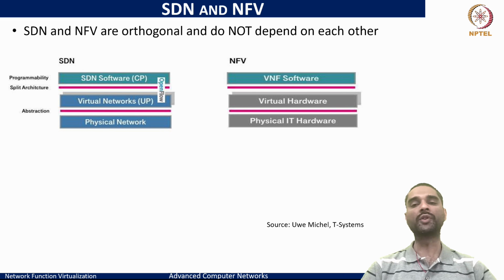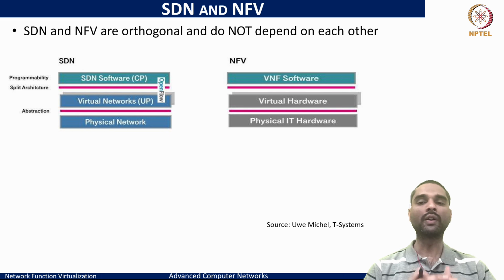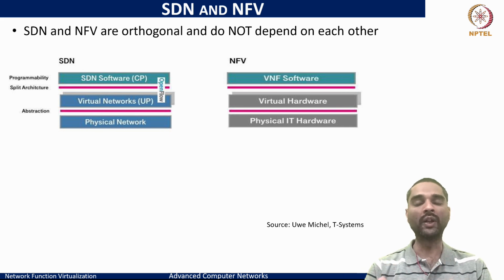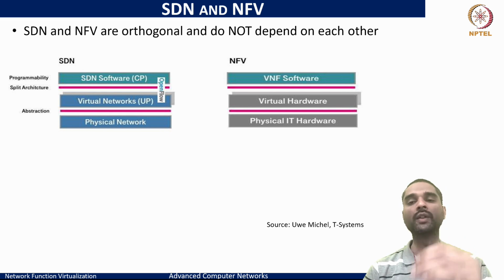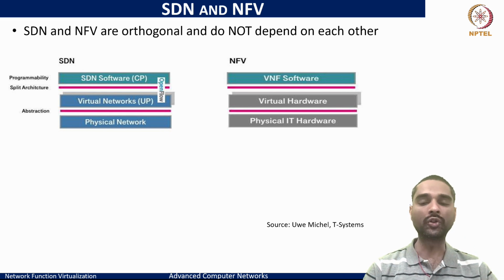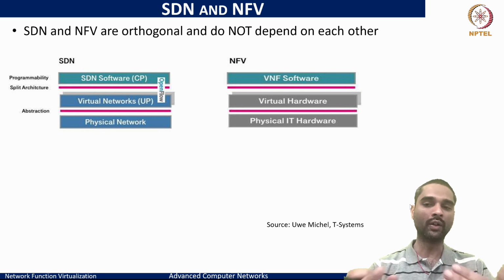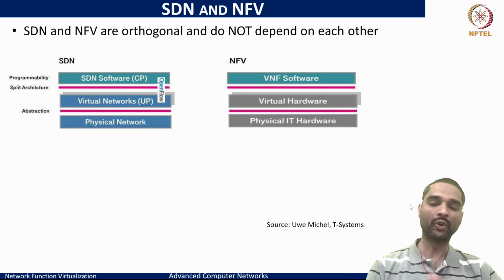On the other side, if we see the NFV, we are now trying to say that the network function is now becoming software, which is basically VNF software, which is going to be run on virtual or physical hardware. So you have the right set of abstractions being defined. And the programmability comes with respect to making these network functions software, while the abstractions come in terms of making this network function run on virtual hardware or physical hardware the way we would need, and abstractions to build the virtual hardware on top of the physical hardware, which is what the cloud virtualization offers that we could leverage.